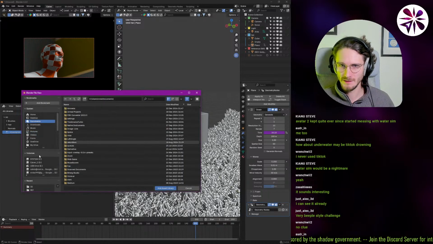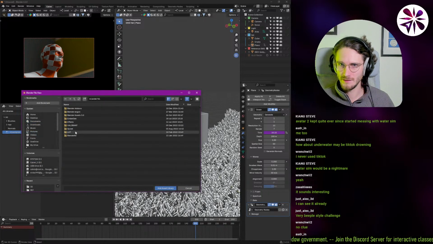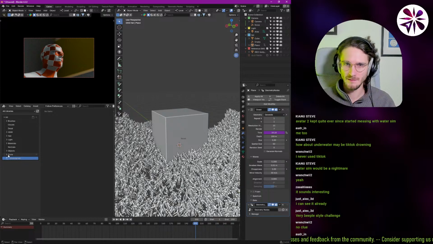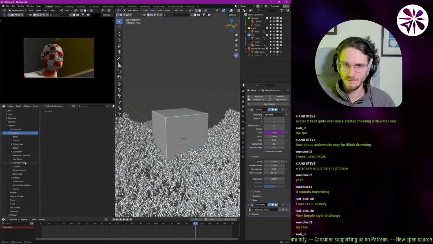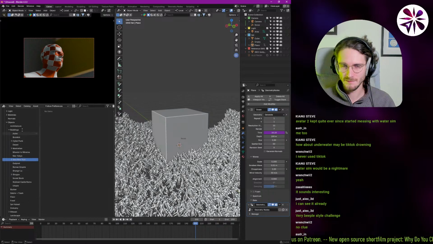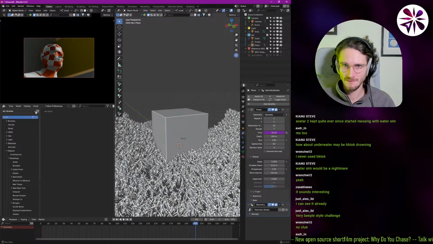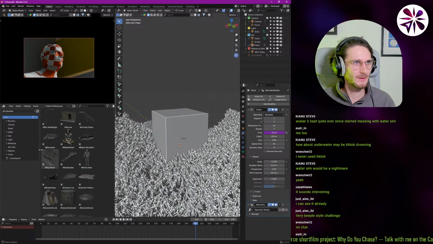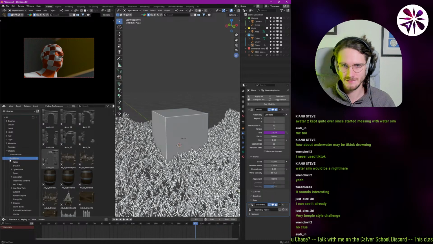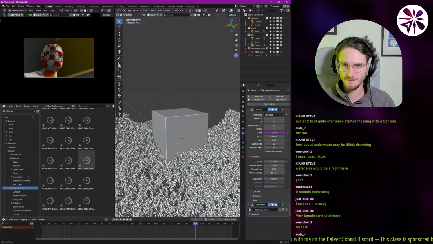Path, user assets, Blender assets 3.0. Yeah, there we go. Okay, objects, buildings, New York? Let's see. Is it not refreshing? Not loading, okay. Objects, buildings, New York.